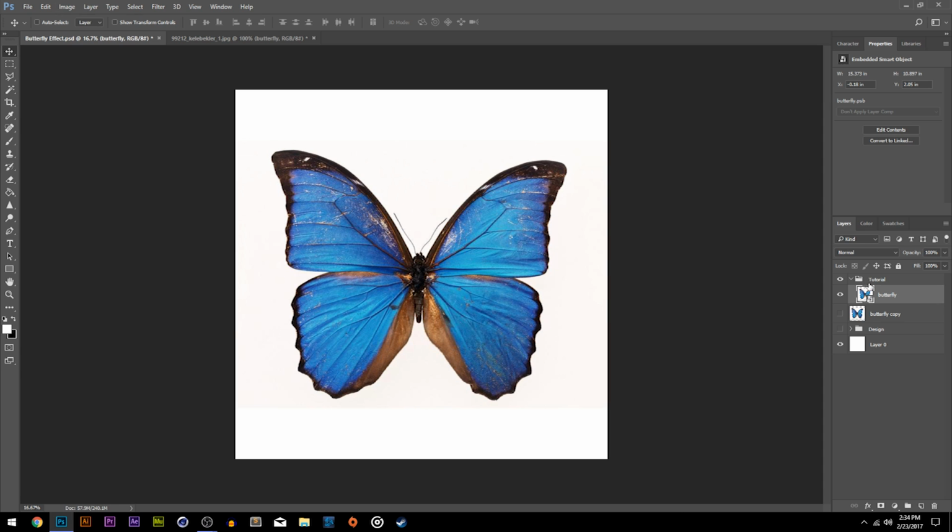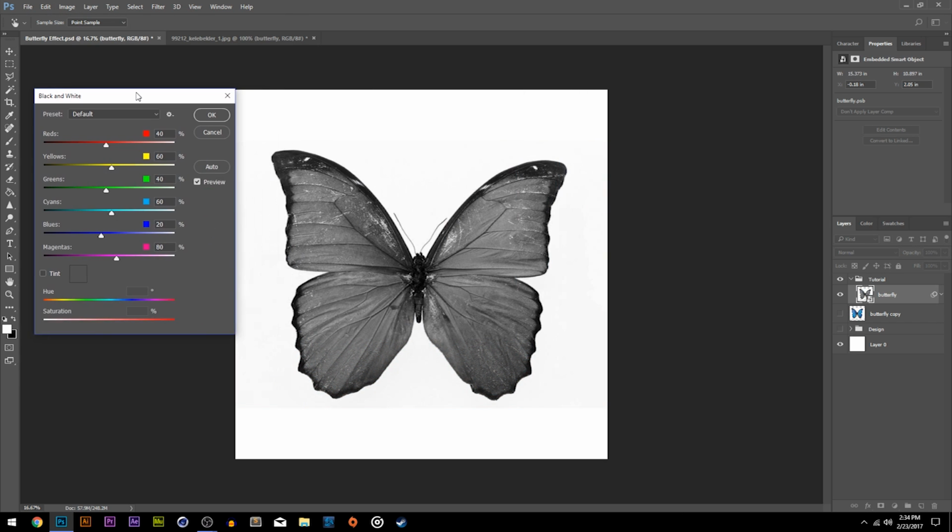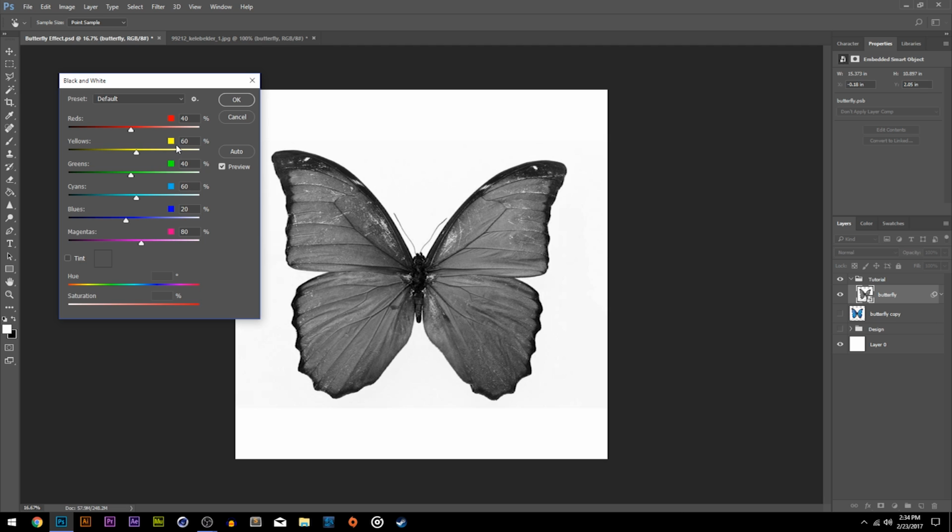So now that we made that a smart object, we're going to go to Image, Adjustments, and go to Black and White. Now, you could just desaturate this, but the good thing about doing black and white is you can mess with the contrast of different areas of the actual butterfly, or the image, whatever image you're using. So I'm going to go ahead and mess with the reds, and you can play with these, and you'll see what it does. It's hard to explain, so you're just going to have to mess with it, but basically you want it to be really contrasty. Some of the areas I'm going to make really contrasty on purpose, because we want those details to pop up. So basically the darker the better. You don't want them to be too dark though, because it can ruin it. You have to find a good balance.